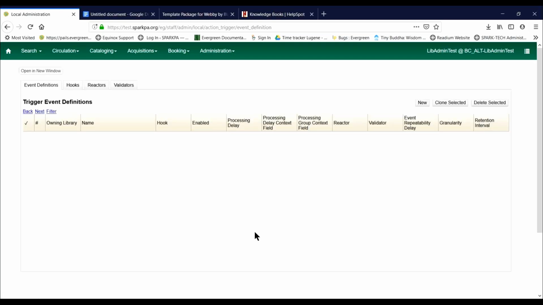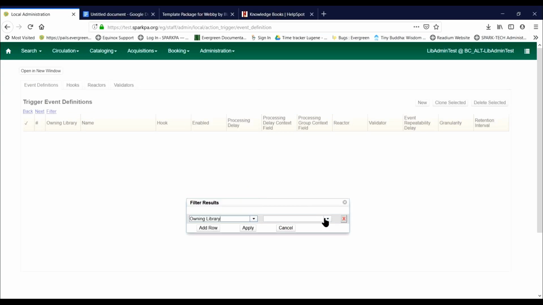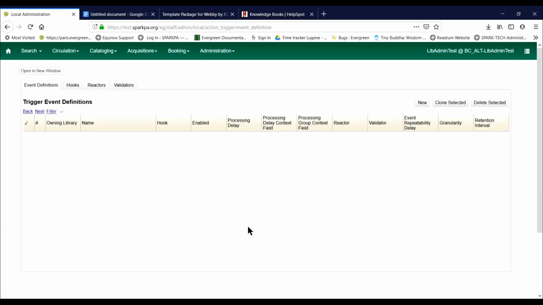These are your notices that go out each day. I should be able to filter this one too. I hope I can do this on the test server. Owning library is... okay, and this won't work on the test server either.